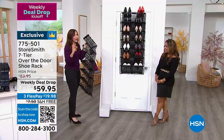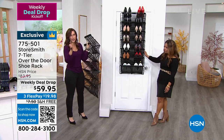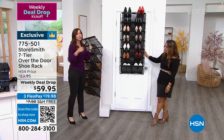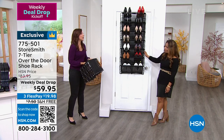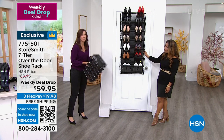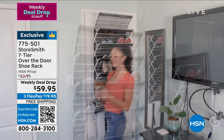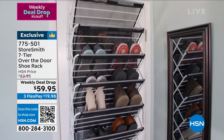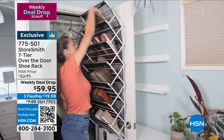I mean, if you have a door, you have 30 pounds of storage. And then again, all you're going to do is take this hook, put it over the door, no drilling. I have it on a white door. I've taken it off and on probably 100 times and there's not one mark. And then you open it up and hang it. You're gonna love it for the shoes. Within 10 minutes of getting it home, it's gonna take you longer to go get all of your shoes together than actually put it up.